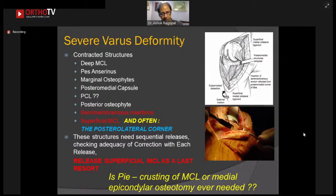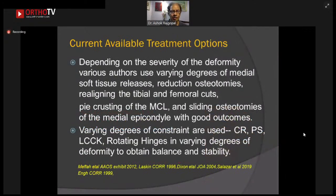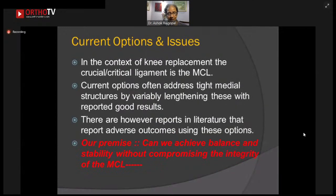So our question was, is pie crusting of the MCL or medial epicondylar osteotomy ever required? Depending on the severity of the deformity, different people use medial releases, reduction osteotomies, they realign the tibial and the femoral cuts. You slope the cuts in a particular way, they pie crust the MCL, or do a sliding osteotomy of the medial epicondyle, and a lot of authors have reported good outcomes. When we do this, all of these authors have also described the use of a rotating hinge or LCCK to obtain stability and balance. Again, as I keep reiterating, for me the crucial, critical ligament is the MCL, and all your structures need to be balanced around it.